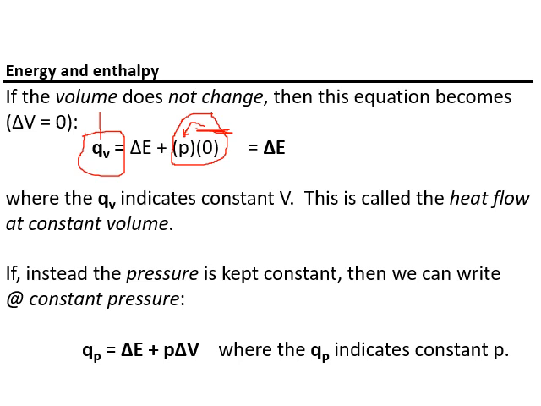So in the unusual circumstance that you're at constant volume, and in order to do that, you have to make a special apparatus that has a bolt-down lid, and that's called a bomb calorimeter. So problems that are dealing with this will usually give you a clue by telling you this is a bomb calorimeter or it's constant volume. And those are very rare. The overwhelming majority of the problems deal with constant pressure, which we'll talk about down at the bottom of the slide in a minute.